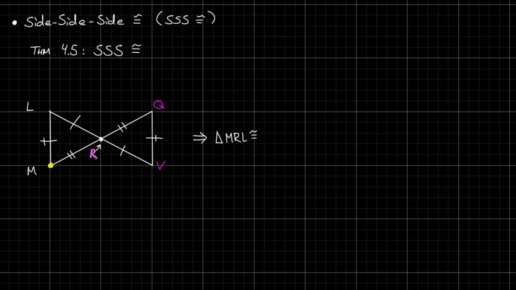And I'd rather you get it wrong and be aware that you're getting it wrong than feel completely confident and get it wrong over and over, because it will kill your proof. Okay, so this is what our theorem says. This is a picture of it. 3 sides the same means that the triangles are the same. Now, our goal is to try to prove this.